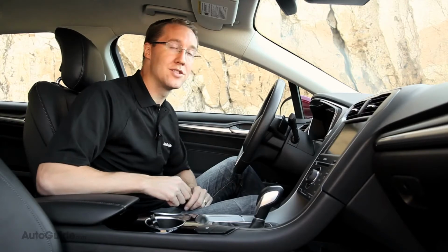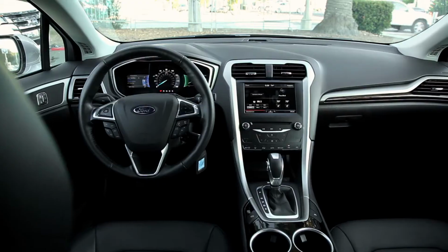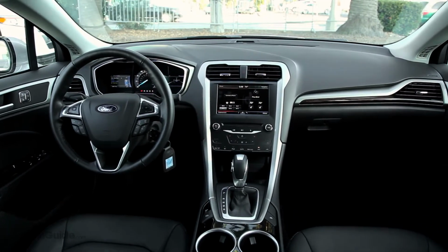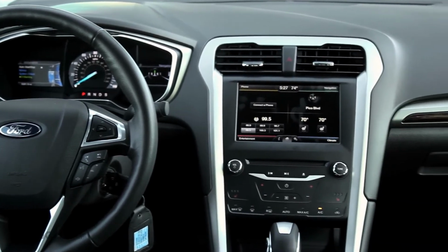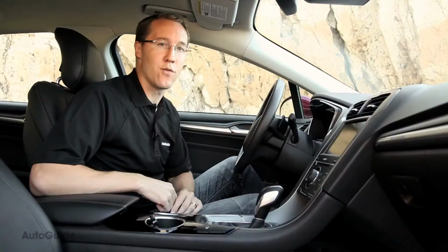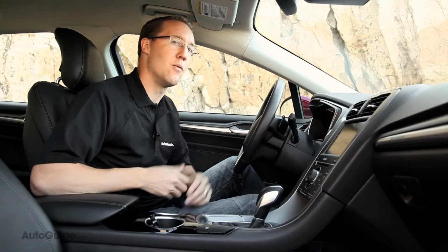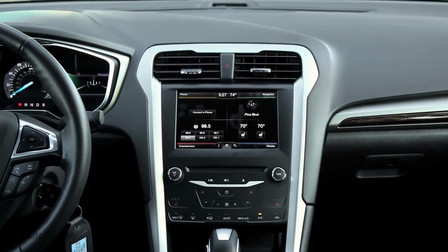About the only thing that isn't overly new about the new Ford Fusion is the car's interior. Anyone who's driven a previous generation Ford Fusion or even a modern Ford product will find it quite familiar. It is understated, and it's actually a little bit monotone too. And even the My Ford Touch system, with all its flashy bright lights and everything, a lot of that wow factor has worn off, and it's really just become a part of the car that you now expect.